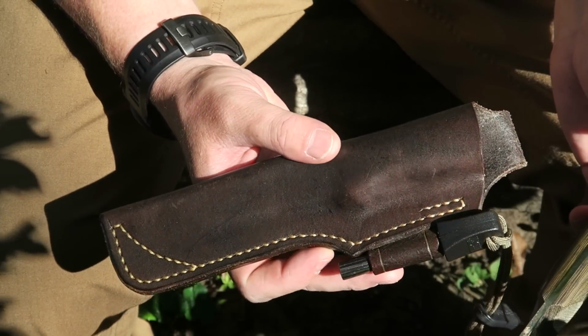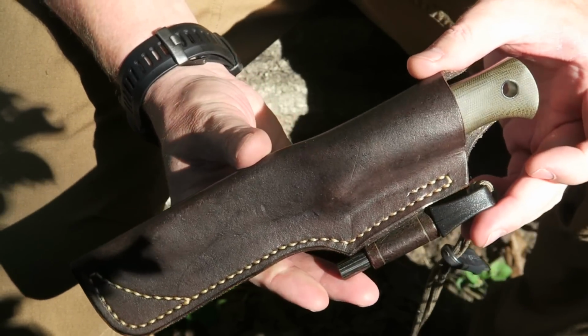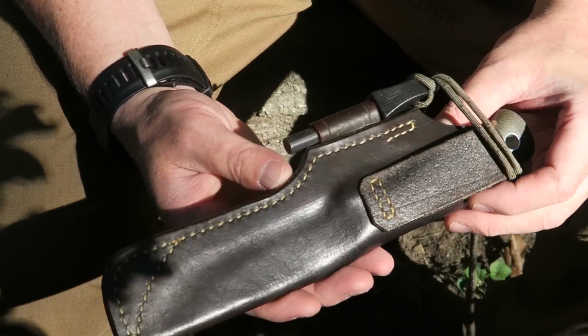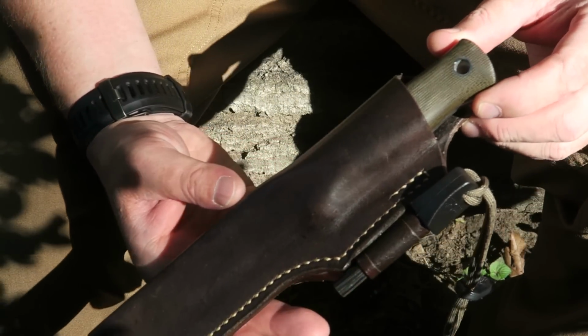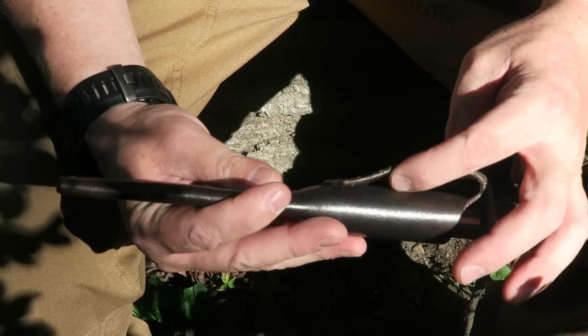Very nice quality sheath. You can see I've wet formed it here. It does come fairly loose in the sheath, but I wet formed it to fit the knife, and now it has great retention. If I were to shake it up a lot, it would probably fall out, but good enough retention to wear on my belt. You get a nice generous loop here.